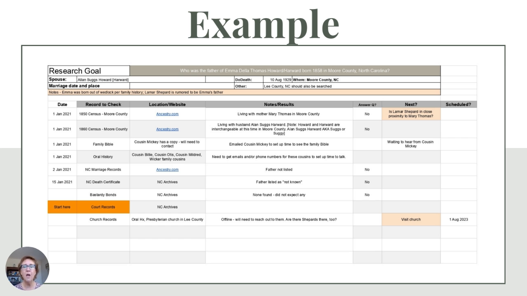All right, so the next thing that I have for you when it comes to keeping your genealogy research on track, you guessed it, guys, it is a genealogy research plan. I know, I talk about this a lot, but it's just so important, guys. And this is really what keeps me efficient. This is what keeps me successful when it comes to finding my ancestors, and it will help you be successful as well.